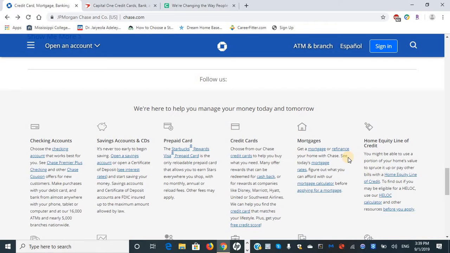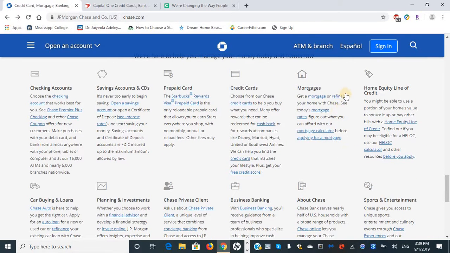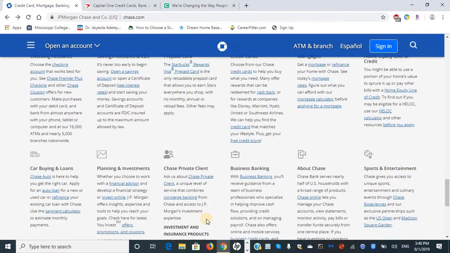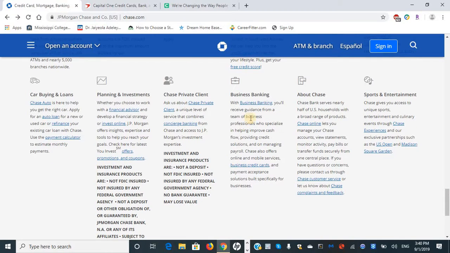So it also gives you the links you need to know about mortgage, refinance, checking account, open a savings account, prepaid card, to let you know information about the financial services they have to offer, credit cards, home equity line of credit, car buying and loans, planning and investments, Chase private client, business banking, about Chase, and sports and entertainment.